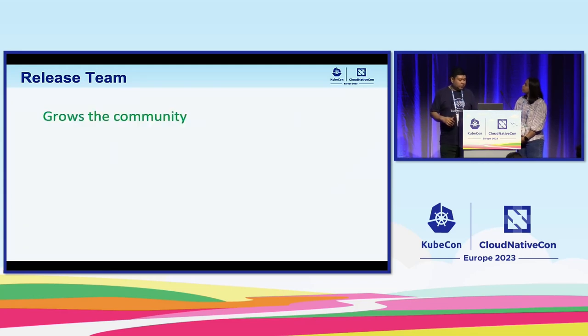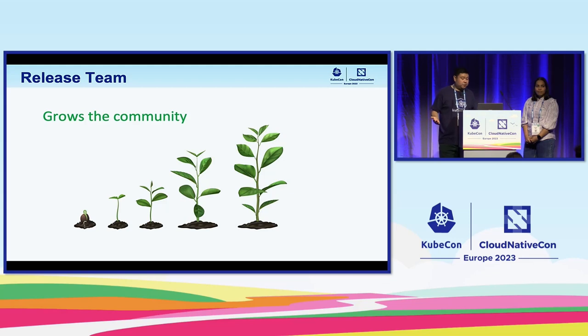And one of the points of the Kubernetes release team is that it grows the community. Our shadow program is a mentorship program, like I mentioned before, and other SIGs have also incorporated a shadow program as well. So it helps bring new folks as contributors to the community, and it also has a structured contributor ladder. We'll talk about the different roles in the release team in a few slides. The shadow program helps folks learn about the specific tasks that are part of releasing Kubernetes, and from there, they can become role leads. We have role leads for each role, then we also have a release lead, and even the release lead will have lead shadows who are experienced release team members. So the release team not only brings folks together to release Kubernetes, but also helps grow the whole community.